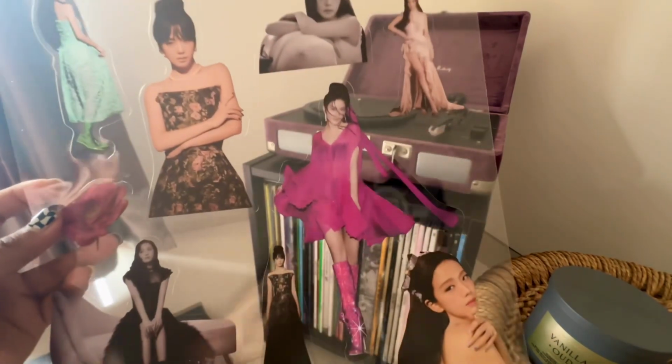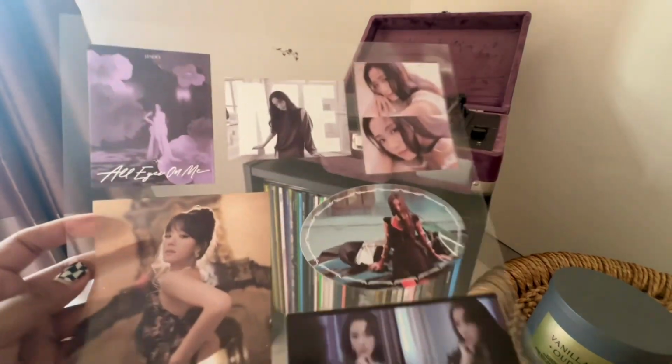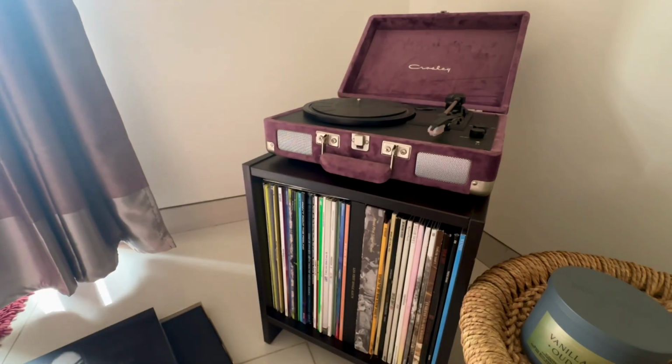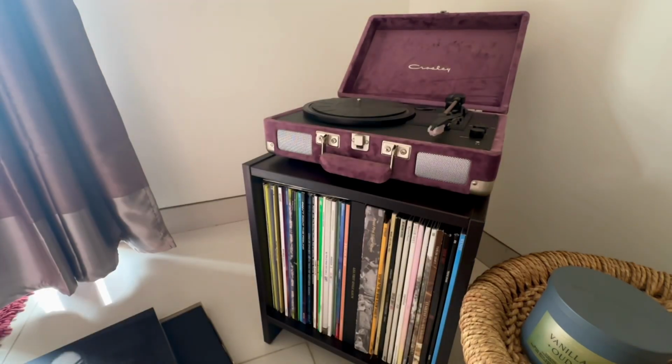First one, I think this was the gown that Dior made her, or this one. I'm assuming most of the looks are Dior. More stickers that I'm never gonna use. Very pretty. Very nice. Oh, I might use this. We'll see. All right. Let's keep these to the side and keep the photo card also to the side.